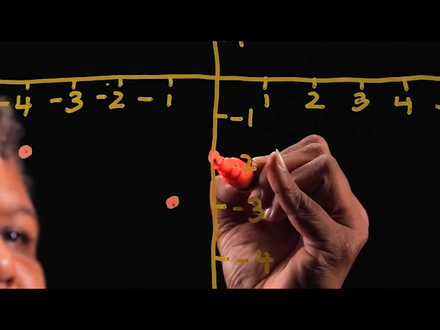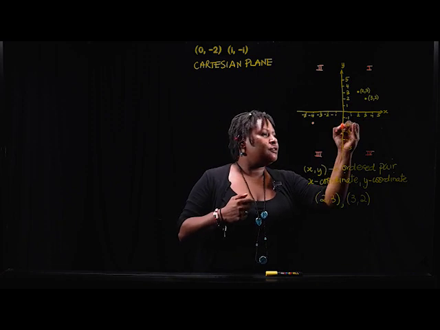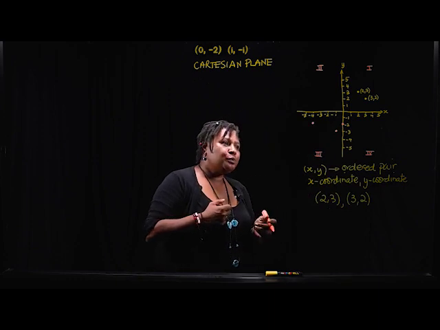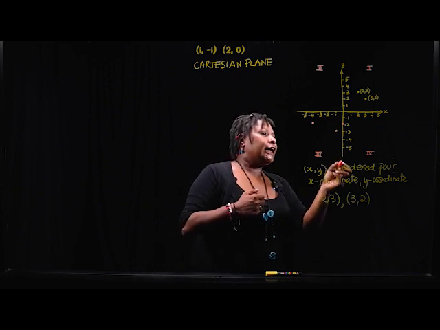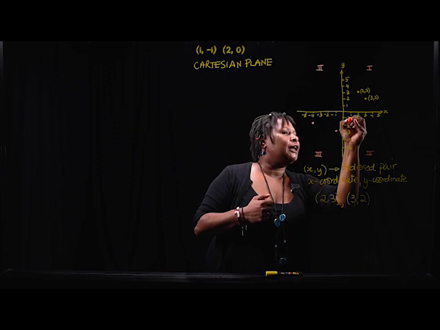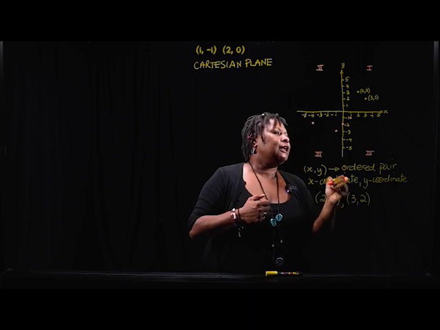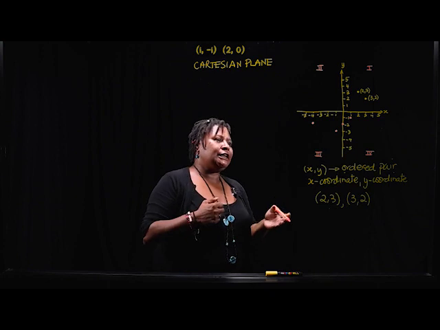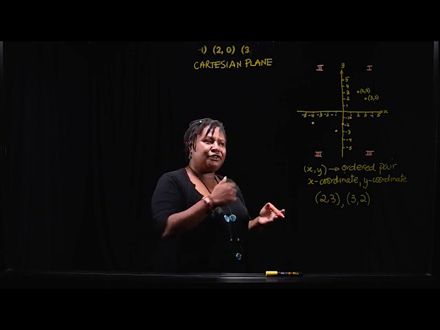X is 0. That means it does not move away from the origin. So 0 is here and the y coordinate is -2. Then we have -1, -1, which is here. We're plotting in our points. Now you can already see how your points are lying. It is showing us that it is in a fixed direction.